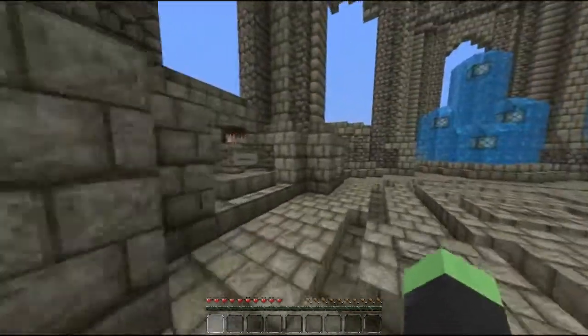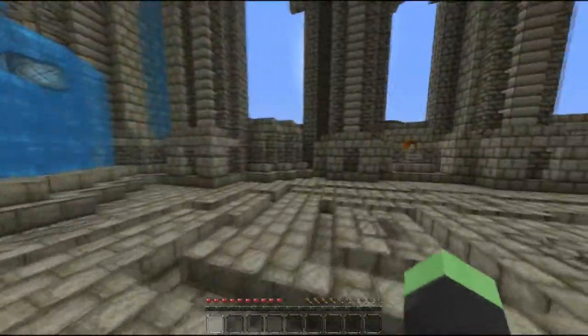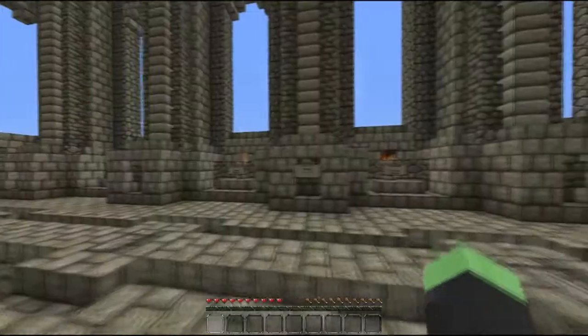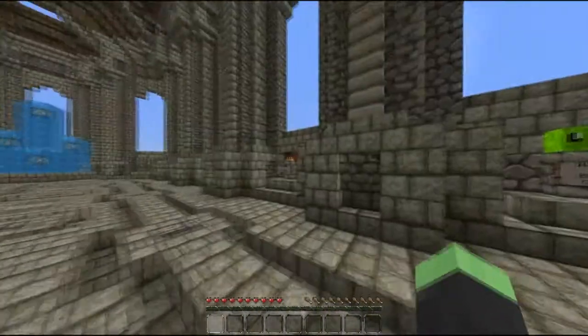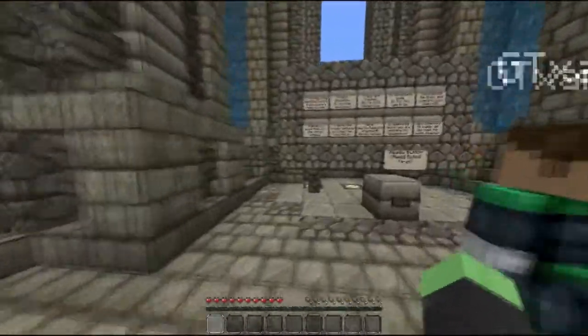Redstone expert. Oh, these are the guys that made the map, I'm guessing. Builder. Oh, it's a watermelon skin thing. Builder. Project manager. Redstone expert. Okay, here we go.